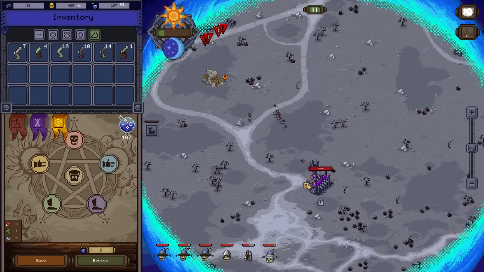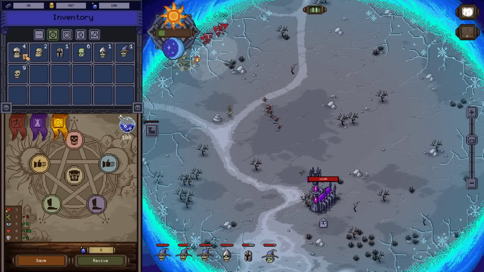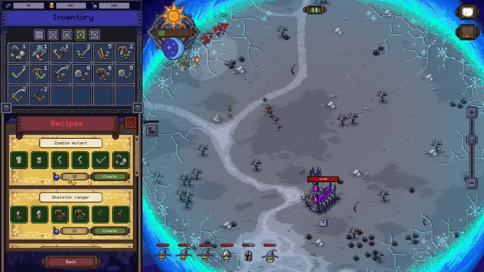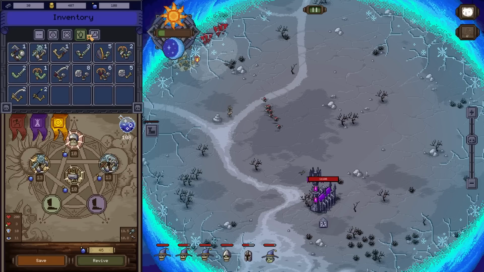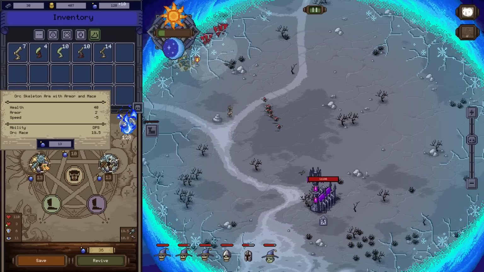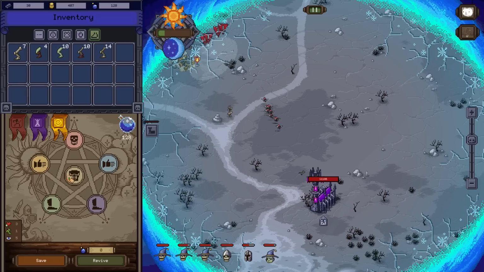I'm not going to worry about the lightning rod, but let's see what we can make in terms of undead right now. We've got 108 to play with, so let's go for, if we can make a fully armored skeleton, that would be amazing. We've got a zombie mutant there we can make, but do we have... we don't quite. Okay, well, I'm going to... Oh, I meant to double click. I right clicked and thus I burnt them.